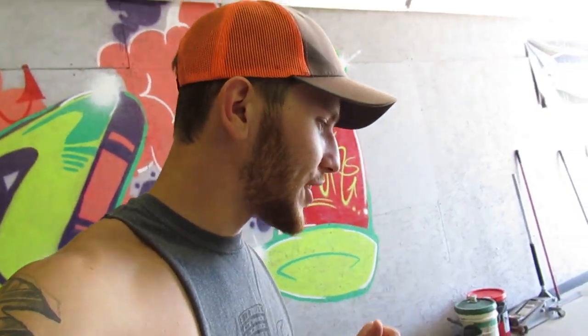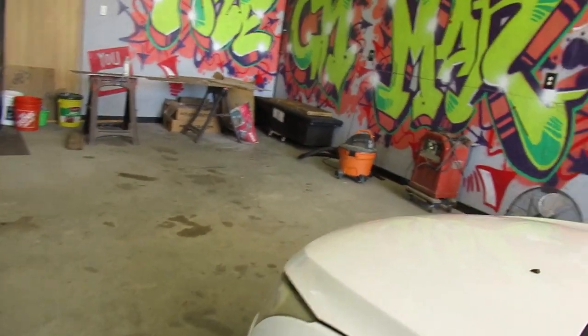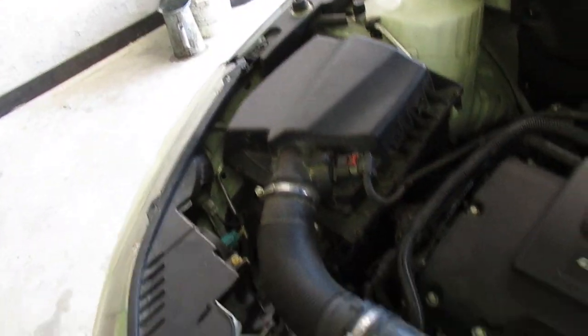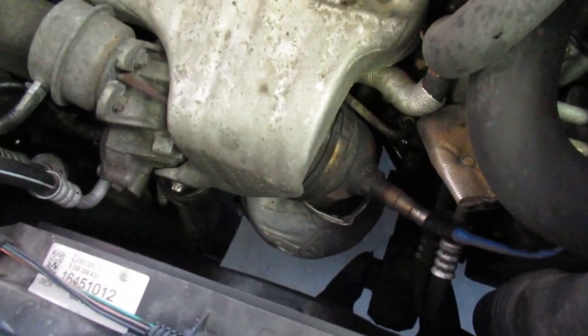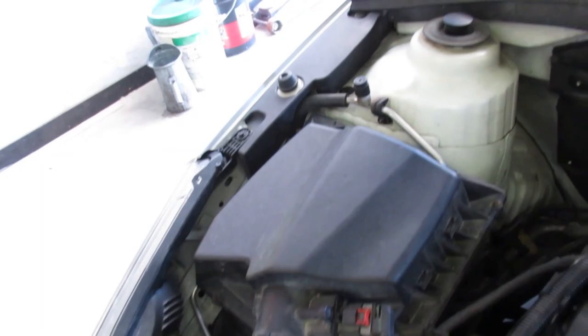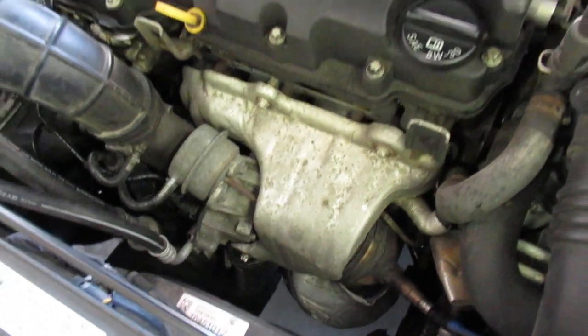We are gonna be doing a few mods to it today. The first mod being, we actually reached out to a company. They're called GSP Performance. They actually sent us a cold air intake, which is right back here, that we're going to be installing on the Cruze here. A lot of people say the first thing to do is get rid of the air box here. Like I said, this is the turbo 1.4, so the turbo's right down there. But we're gonna be deleting the factory air box. It's just supposed to help it flow a little better, get more air to that turbo.